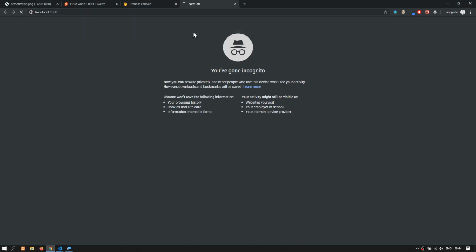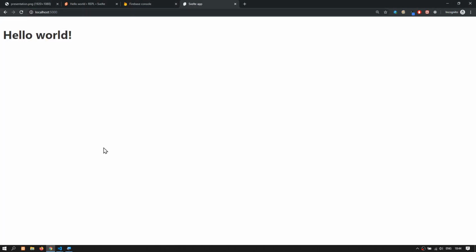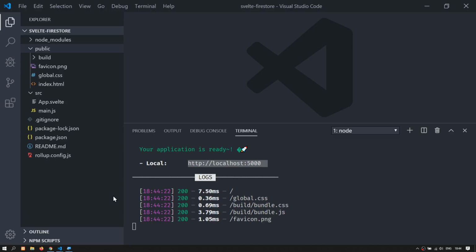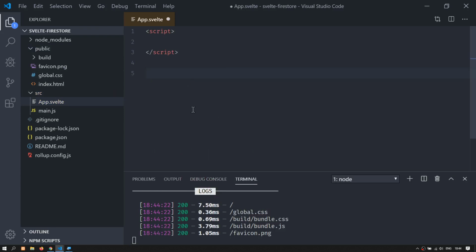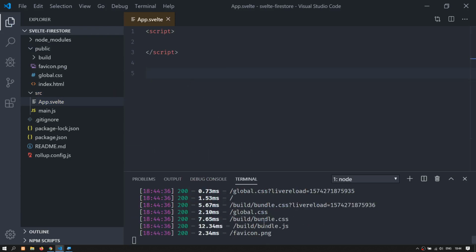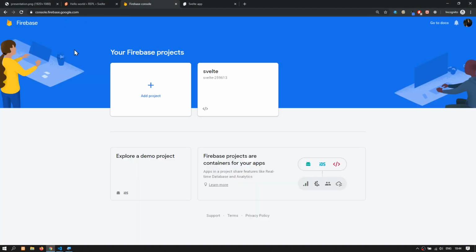So this is just the test to see if Svelte is up and running. And it should be. So the App.svelte that contains this hello world, we can just delete that. And we save again, and this gets reloaded, and that gets updated automatically. All right, so that's the Svelte setup. Let's go and create a database.